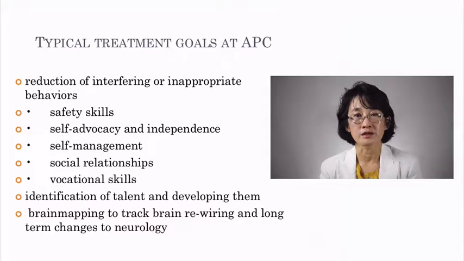Not everyone with autism understands that they have to stand up for themselves. It is very important because they are vulnerable. Self-advocacy skills and independence are very important so that they are not reliant on their caretakers all the time. They have to learn self-management and be proactive in developing and maintaining social relationships.